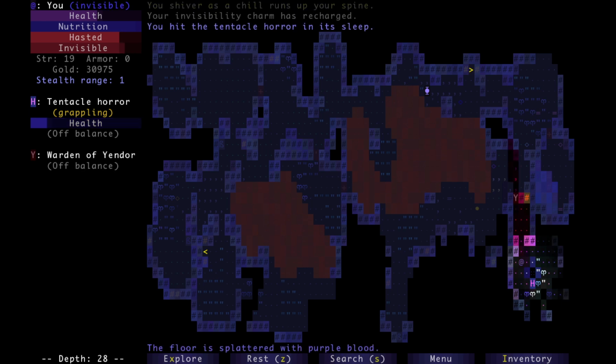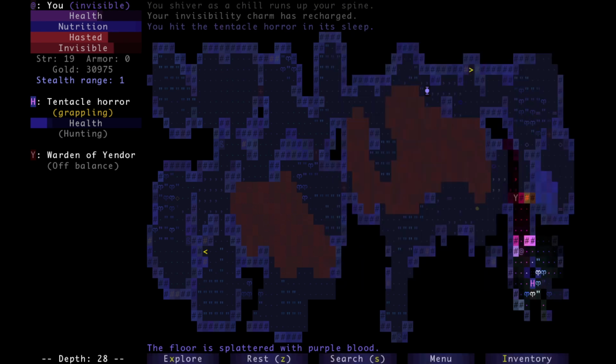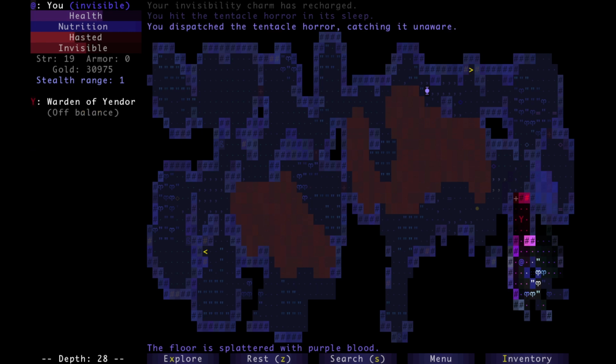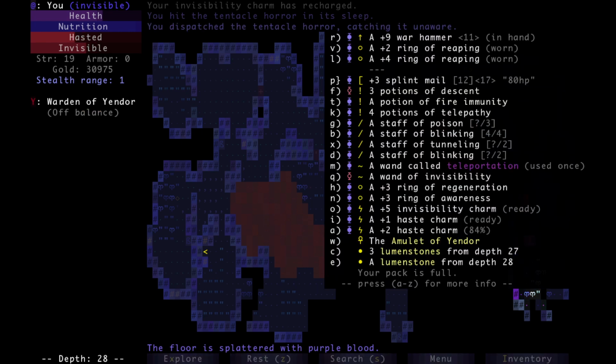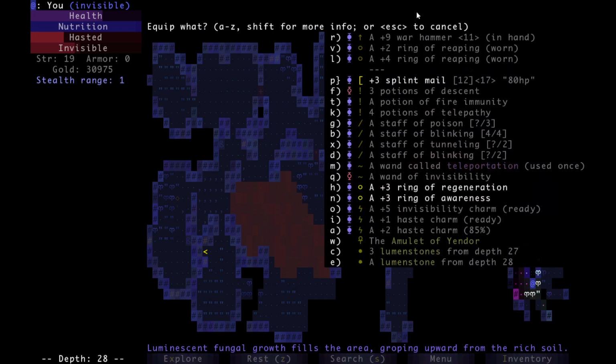Whoa. Oh, grappling enemies must have more hit points. Interesting. He's wandering again. Get the kill that time. Haste Charm not quite recharged. Yeah, I might have brought this up to +3 if I did get that other ring, or that other enchant scroll.